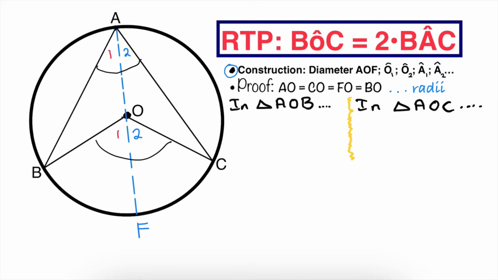Don't worry. So I'm going to say in triangle OAB, this one here, what happens? I'm going to say O1 is equal to angle A1 plus angle B. And your reason is exterior angle of triangle. Do you recognize it? This angle here, look at the triangle. This angle here is an exterior angle of this triangle here, right? So O1 is equal to A1 plus B. So what's the catch? The catch is I'm adding A1 and B. But all I want is just A1 and O1 at the end.